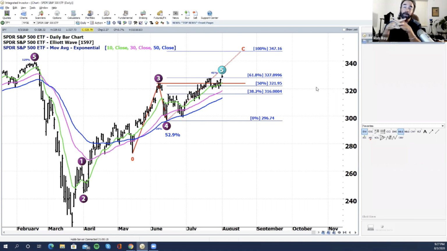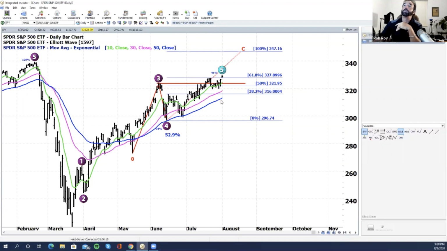No security in any time frame gets very far away from its 10-day moving average. It just doesn't. So we utilize that for giving us overbought and oversold signals. Very helpful in showing us when something is overbought short term or oversold short term.